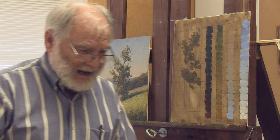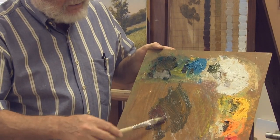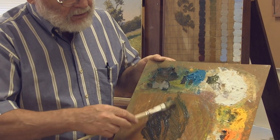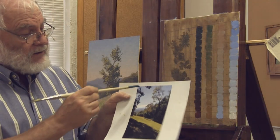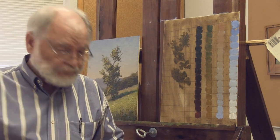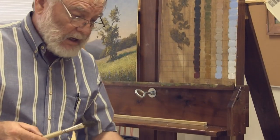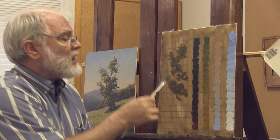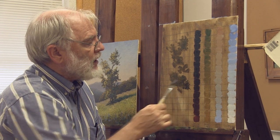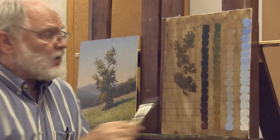I have just produced the number two hue and the number two value of my tree. Now I'm going to go to the shadow. I'm going to take burnt sienna and some dark green to get a nice dark green. The light source is coming from the upper left, so I'm going to have the light source coming from the upper left on this tree so we get the practice. I have just created my number three value and number three hue.